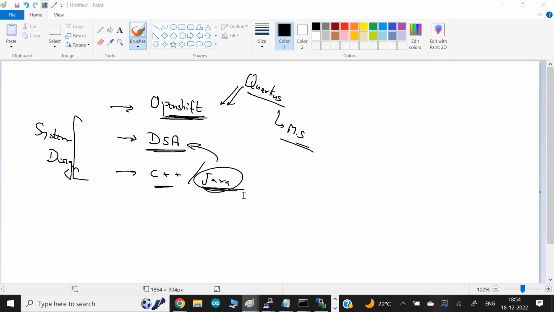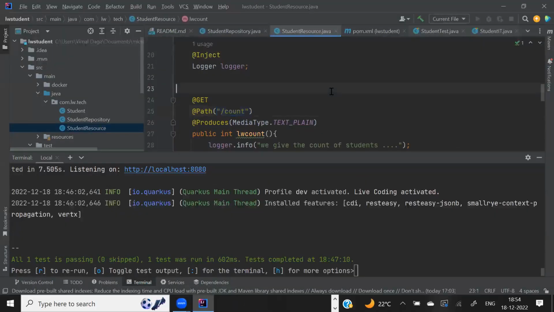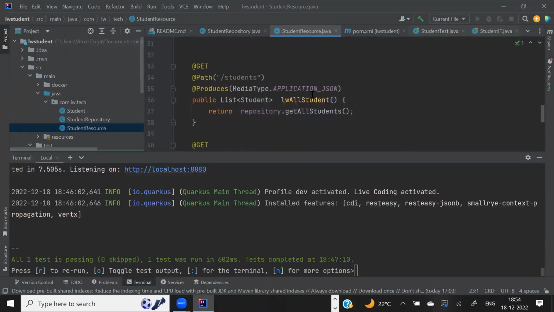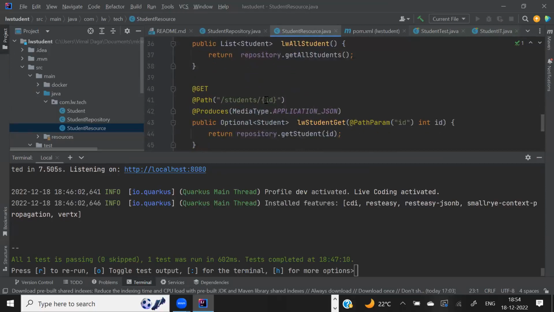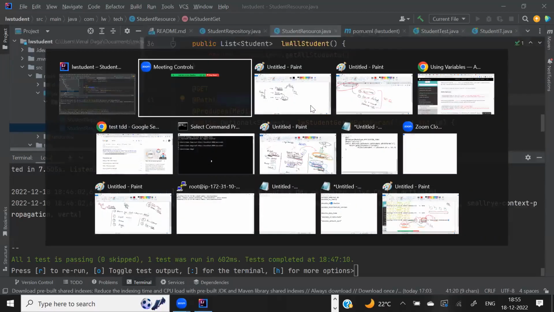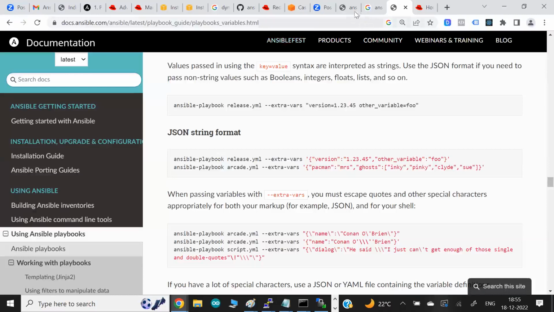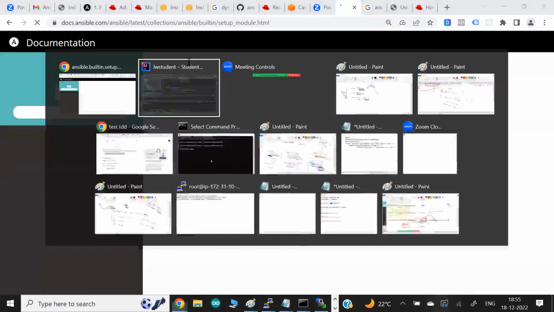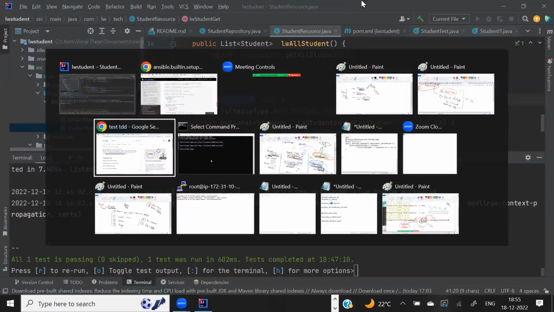Yes, Sakshi, you can also use ID instead of /student ID. The only difference would be if you use only ID, then your path will be different. Right now the path we have is /student/ID.